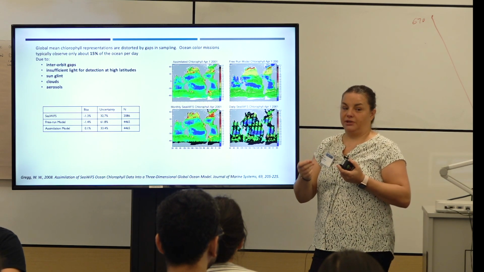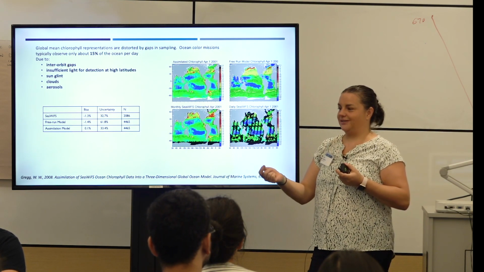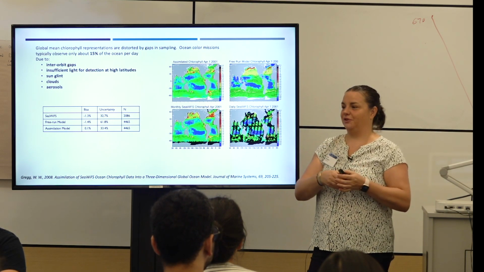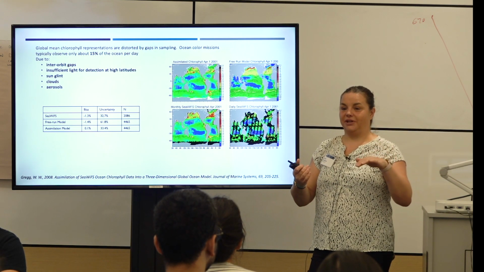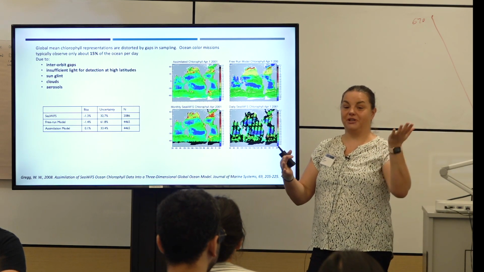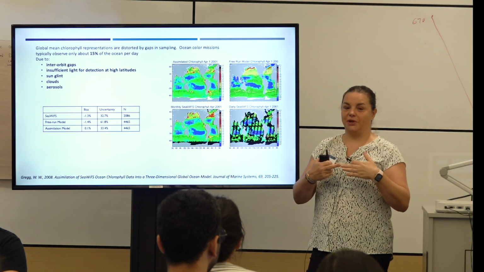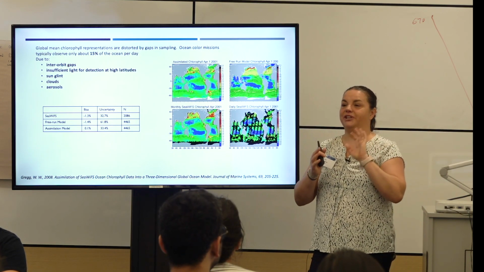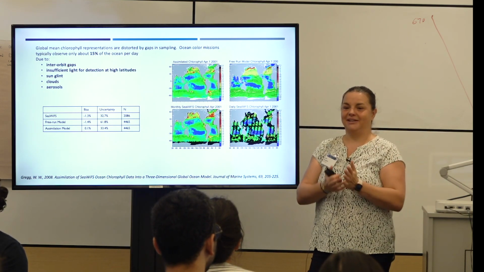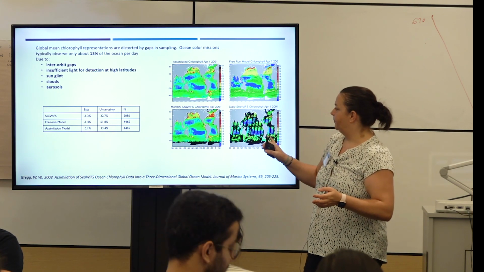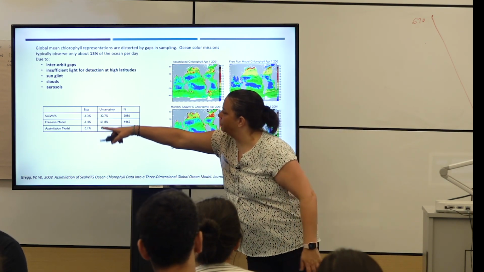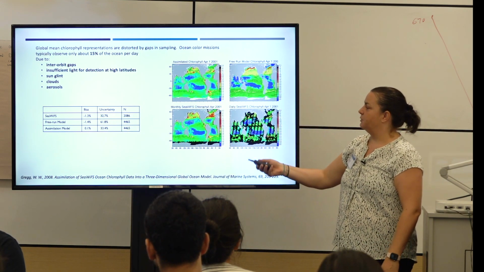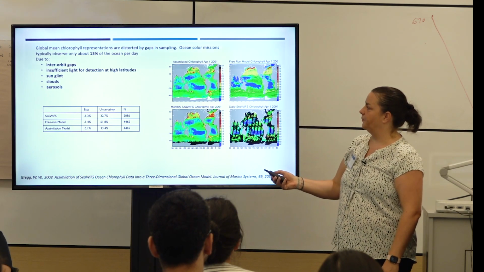That can be because your model is missing some processes, but in some cases it can also be because your satellite data does not have data somewhere. If you have a cloudy day and you don't have data, and then the next day you have a sunny day and your phytoplankton grows, if you average those two, you're going to overestimate how much chlorophyll you had, because you just looked at the days where there was a lot of sunshine and the phytoplankton was growing. So your bias goes down to 0.1% once you have assimilated, and it reduces the uncertainty and bias of the model as well.